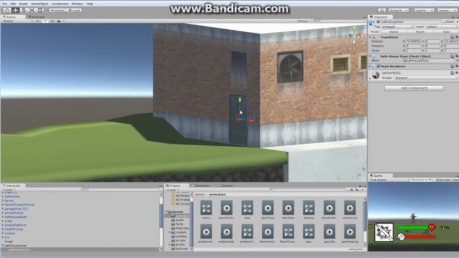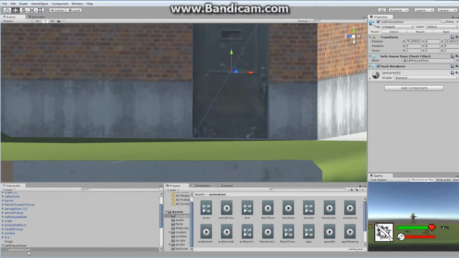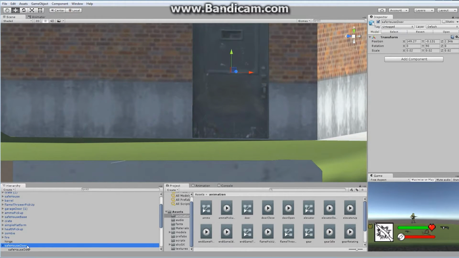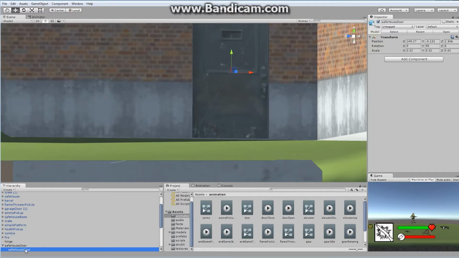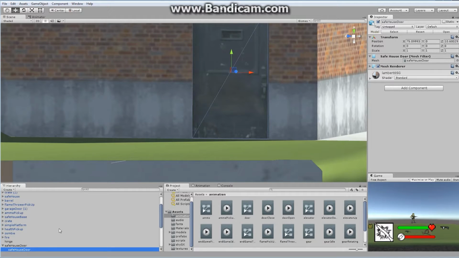Now, that would work fine for something like a door, but if you really want to change the actual pivot point of an object, there is a roundabout way of doing it, and I'm going to show you how now. If we take a look at this door, the door itself consists of this safe house door and this second layer safe house door. Now, the top one is just simply a positioning. It's got a transform node that you can put in position, and the second child is the actual mesh and everything else.